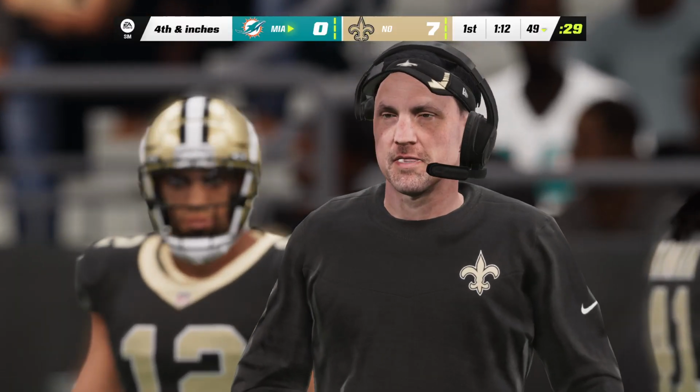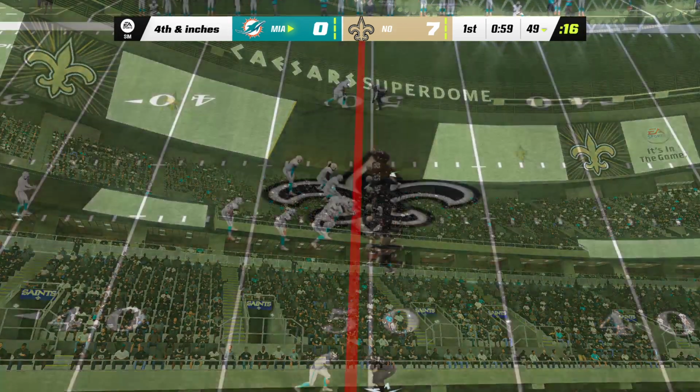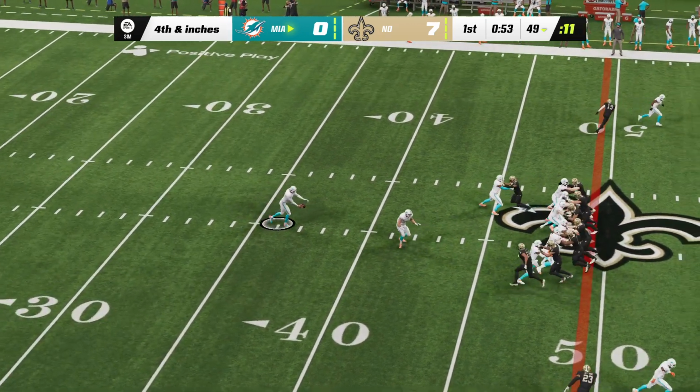4th and short, partner. I mean, this would be a really risky call. Here we are in the first quarter, on your own side of the field. But, boy, what a tone setter that would be to go for it and get it, wouldn't it? You're gritty today. I like it.